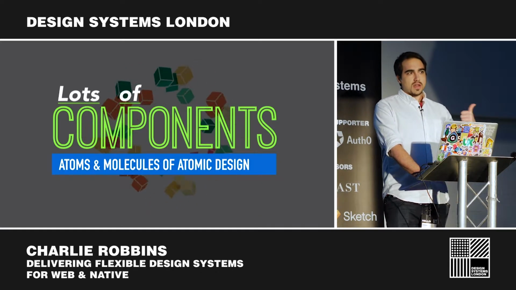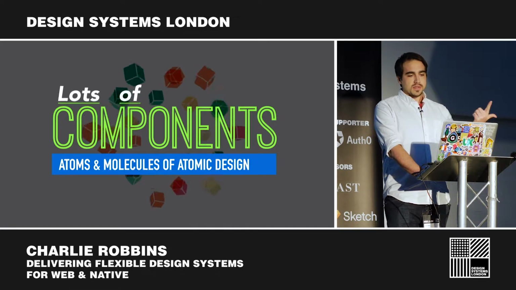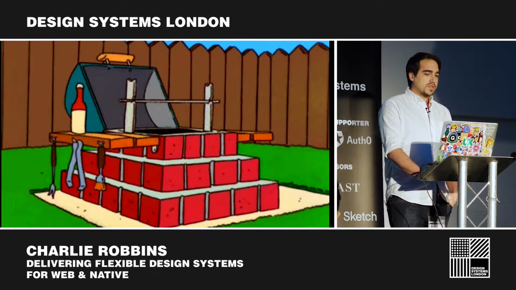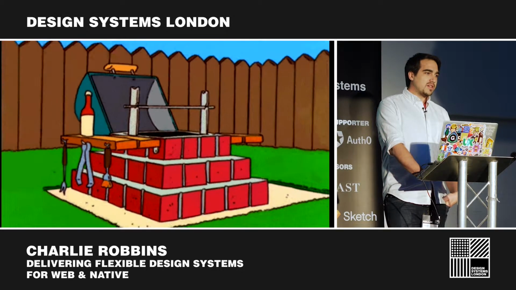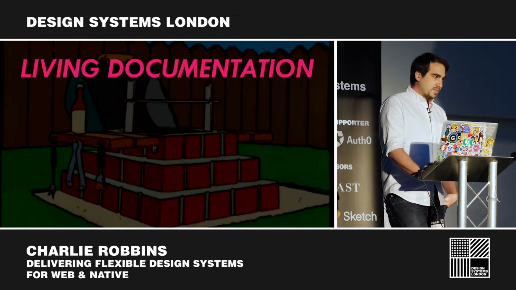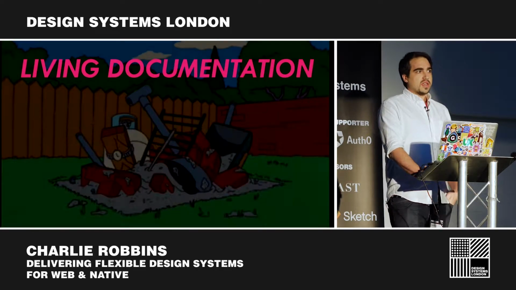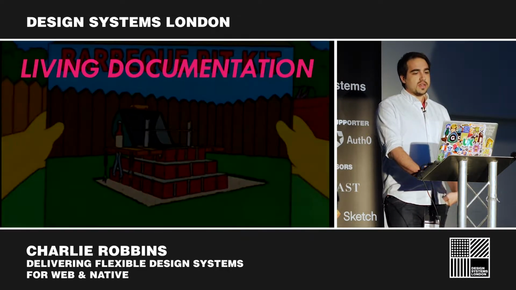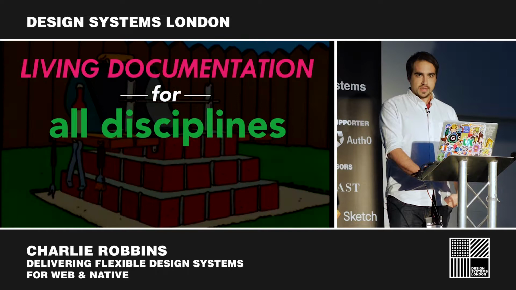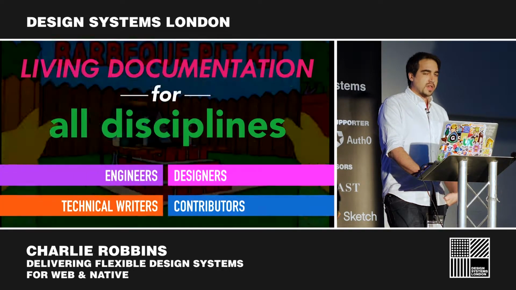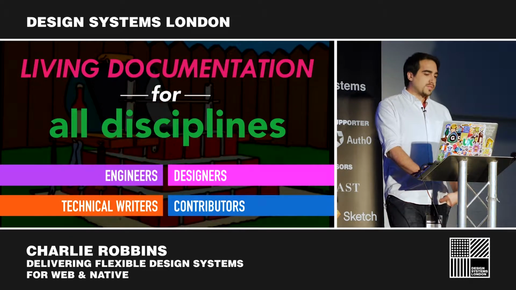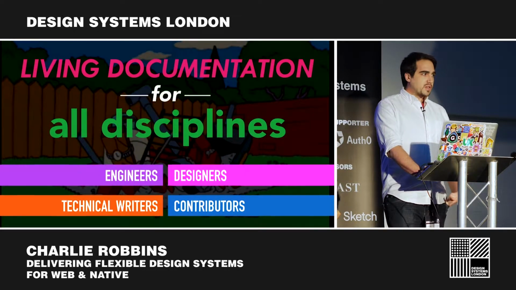So you've got the bits and pieces, the components, and of course, the documentation, which is really important to be living documentation. And not just living documentation for engineers, but living documentation for all disciplines. So you might have designers, you might have technical writers, you might have contributors. What does this mean in this particular design system?